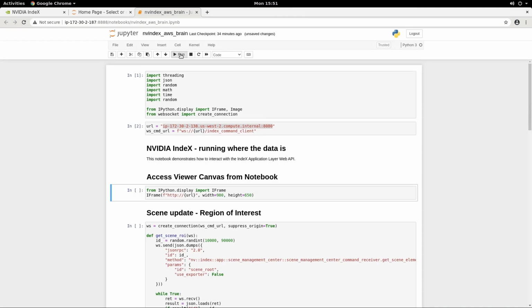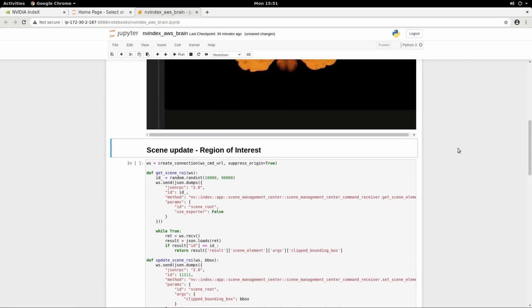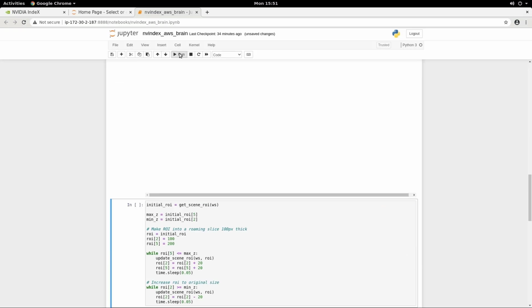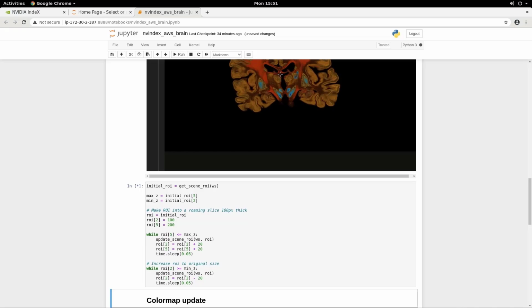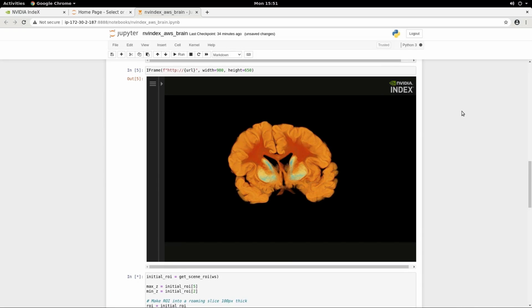And now we're just going to go through and connect to the viewer. Below we have some helper functions to update the region of interest and read the region of interest. And let's use them to make a small animation. So here you have the data roaming in an animation.